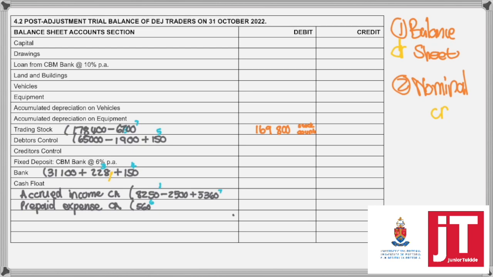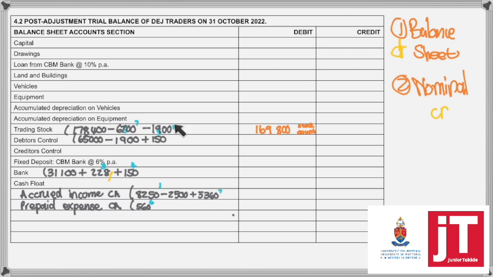They must match. What you count must match your books. So you make your books the same amount. The difference between the 169,800 and these two amounts here, the 168,400 minus the 6,700, is 1,900 Rand, and that is the deficit amount. So the difference between what was recorded on our books up to the end of this transaction, number 7, and the 169,800 is 1,900 Rand.